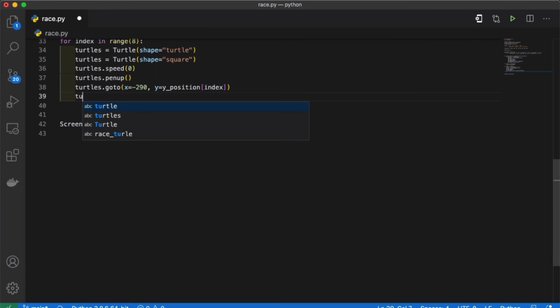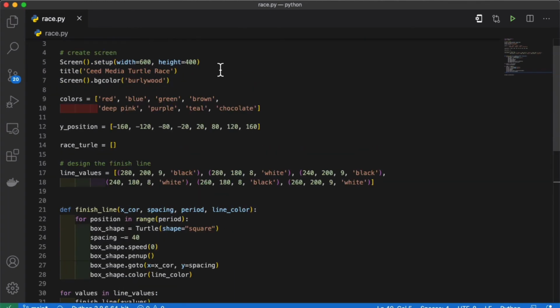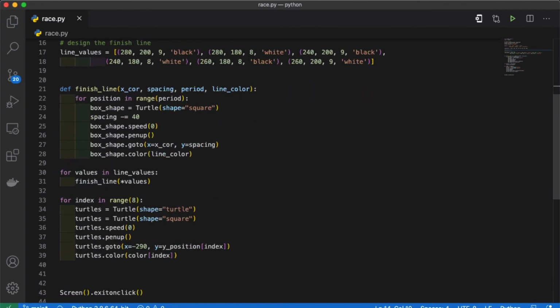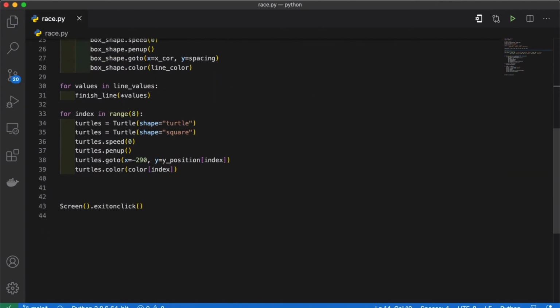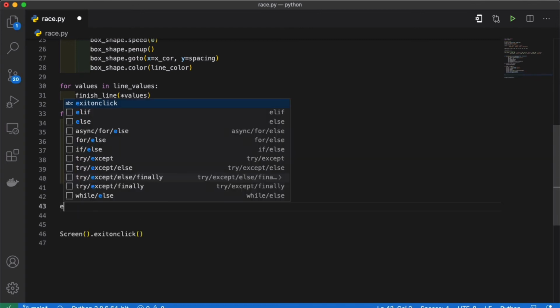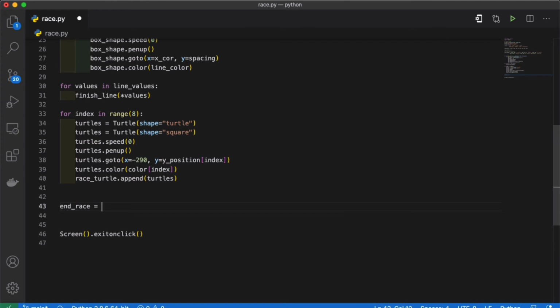We have the totals dot column, the column dot index, and the same applies to the Y position index. We created a race total, perhaps wrongly spelled, and that's going to be used to hold each of the totals that have been created for the race. For each of the totals that have been created, we're going to say race total dot append. We're going to append each of them and store it within the list. We create the boolean variable end race and give it the value of false, and then check winner.